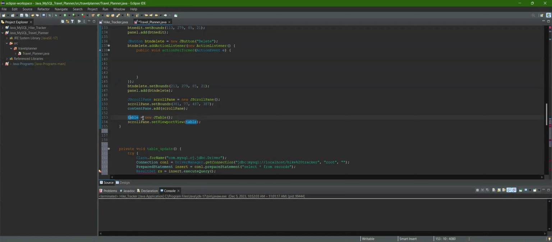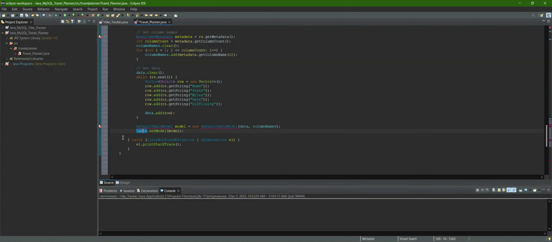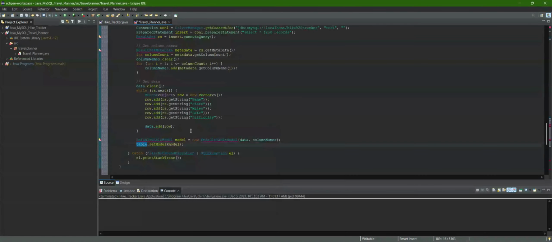In Java Swing, a default table model is an implementation of the table model interface provided by the Swing framework. The table model interface is used to define the data model for tables, and it allows you to interact with the data displayed in the JTable. The default table model is not editable, and it holds the data for the table. Then here we're just doing the exception handling, the same one that we had for the add records method. So here, let's change this to our business needs. So this is ID.